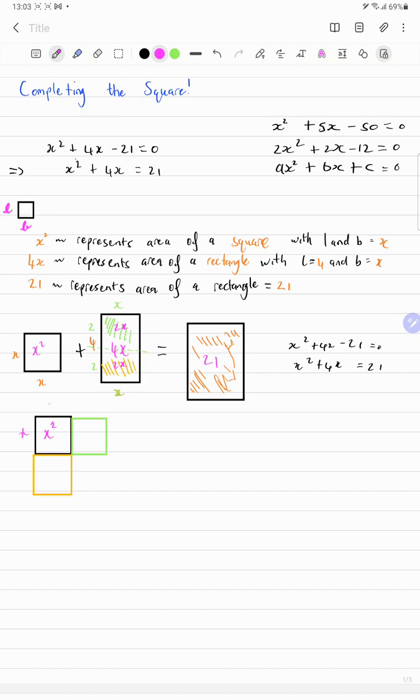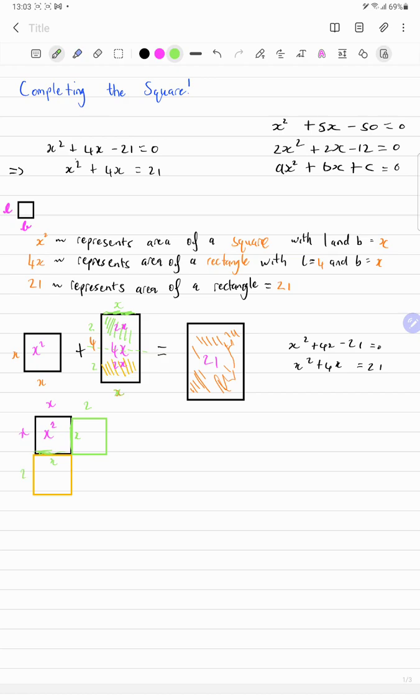This side length will be x, right? And then I know that this length will be 2. Sorry, my bad. This length will be 2. This length will be x because I'm attaching it to that side. So that's where the x, this x, right? This side is this x, and this x right here is basically this x here. You guys get me? So this is the x.